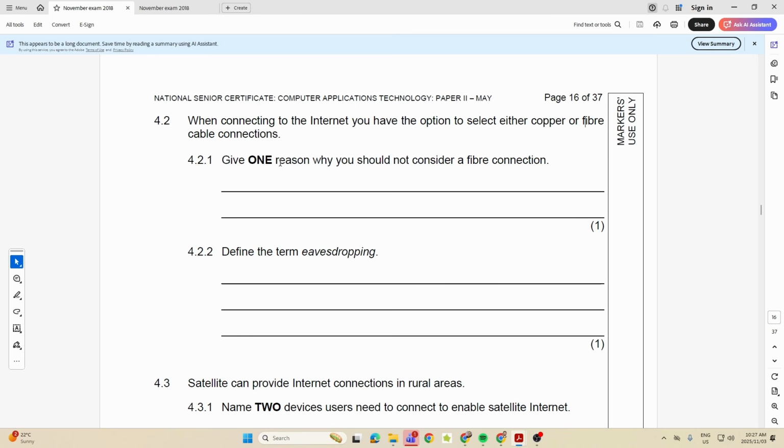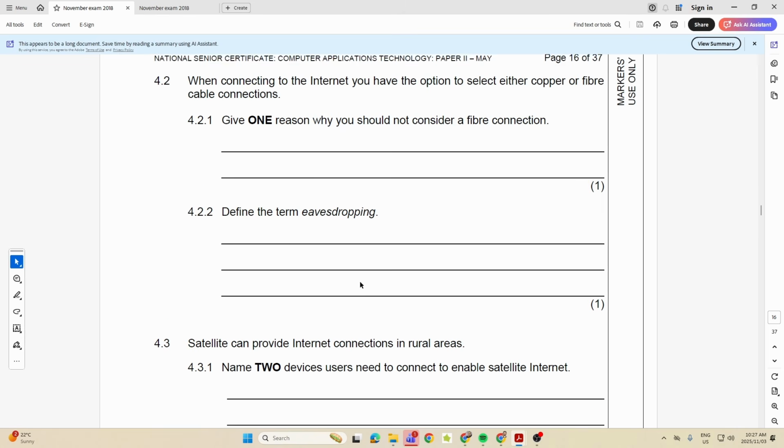Now, if any of you remember my computer components video, you will have seen the difference between the fiber and the normal copper cable, right? Your STP and UTP, they are more durable. It's not going to break as easily, and it's much cheaper. So having said that, fiber is considerably more expensive. Yes, fiber gives you faster connection, but it is a more brittle cable. Why do we say that? Because we know there's a glass tube, data is transmitted via light.